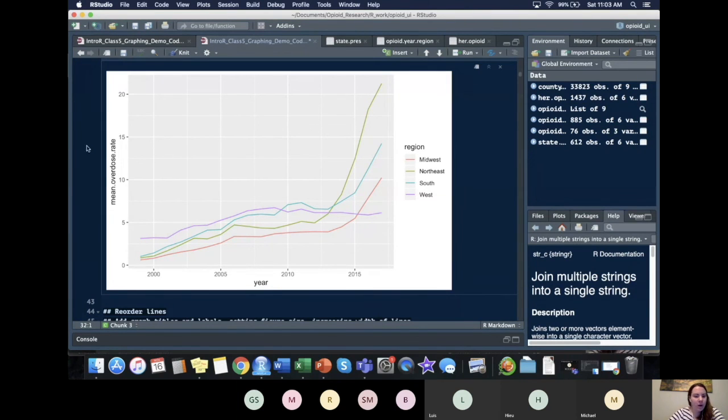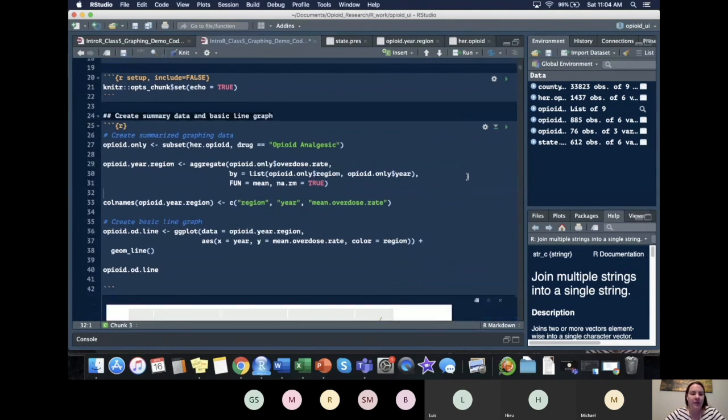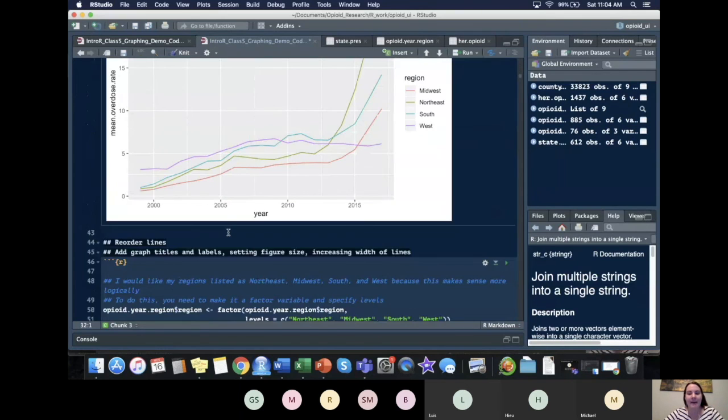They're hard to read. Our labels are our variable names, not something that's actually legible for a stakeholder. There's no labels, and this is gray down here. That's hard to read. So that's everything that is wrong with the defaults in general. So those are the things that I want to change going forward. But this in general, this is the first thing that's created.